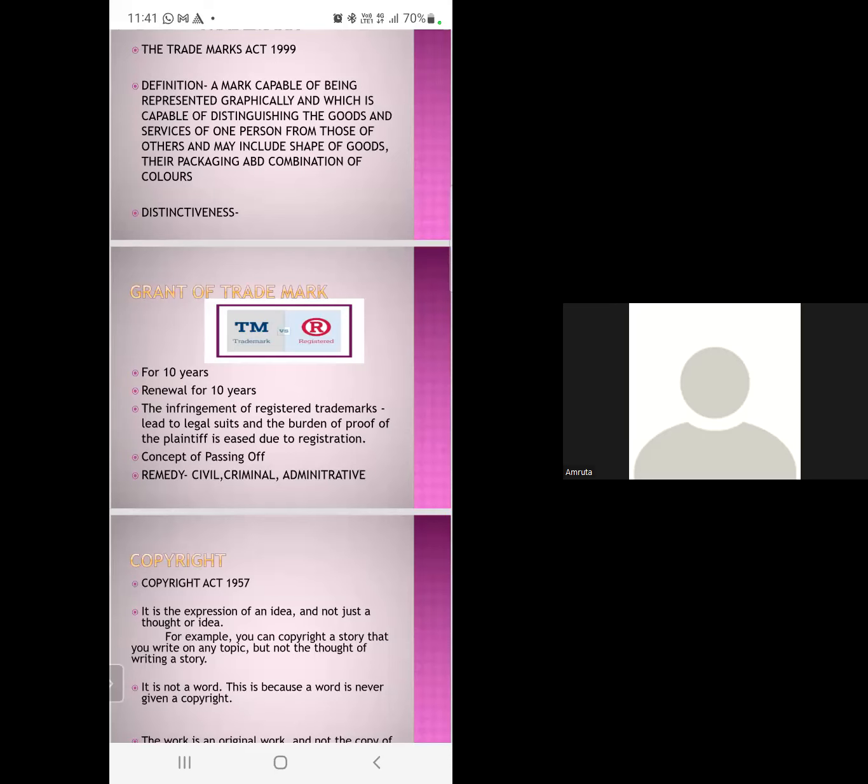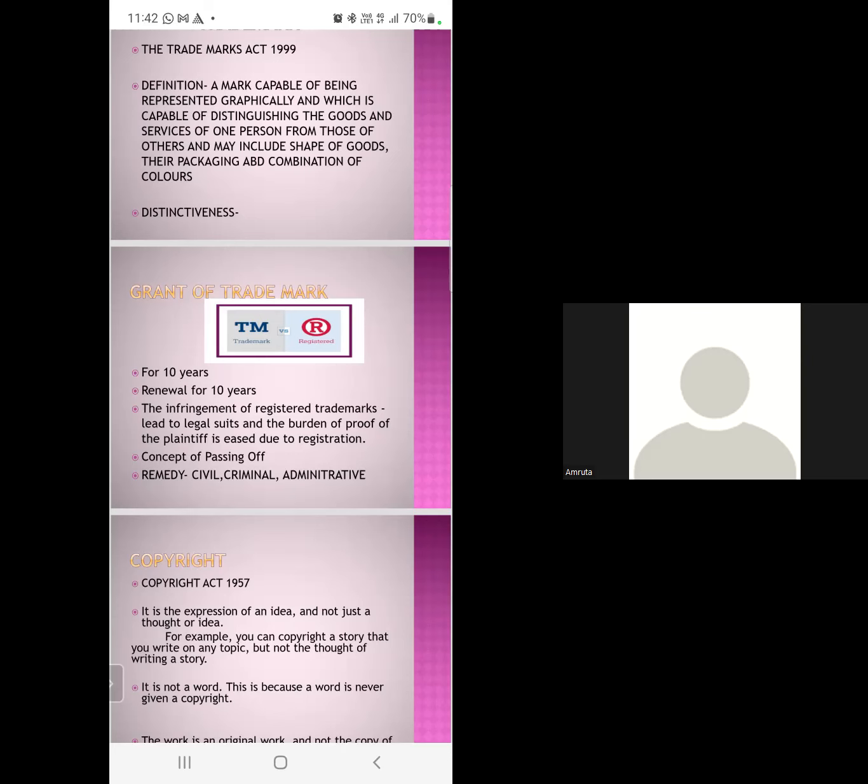Of course, they can be renewed. So whoever is applying for the intellectual property rights needs to be very vigilant that when your marks or your rights are getting expired, immediately you need to file for another application for renewal of it. So that is very important. If you fail to do so and someone infringes your right in between, then you cannot hold that person liable for the infringement. Okay.